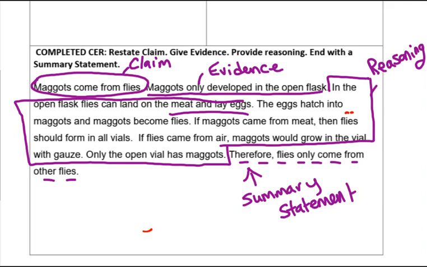So what you're doing now with the CER is explaining as if you're giving this information to someone from outer space who has no idea how anything works. That's how you write a CER. So it wouldn't be enough to just say you have a motorcycle license, a leather jacket, and a helmet. You would have to explain why that supports that I ride a motorcycle. How does the leather jacket and the helmet support that? Why would I need those things? A helmet and a leather jacket protect you when you're driving a motorcycle. Why would I need a license? How does that support that I drive a motorcycle?